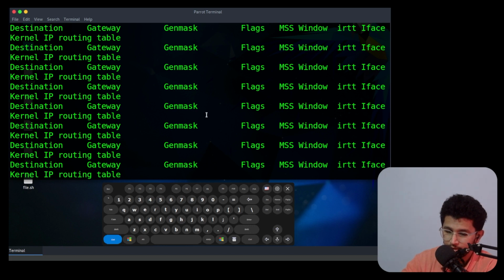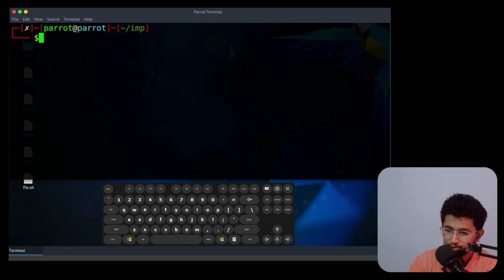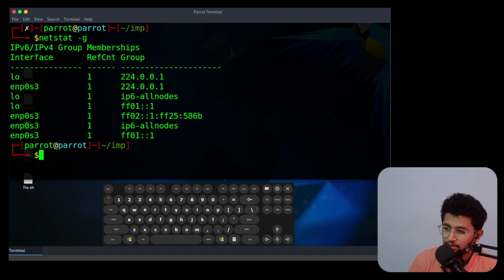It is showing the format, but there is no data present inside. Let's display the multicast group information. For that you need to use -g, that will display the multicast group information.